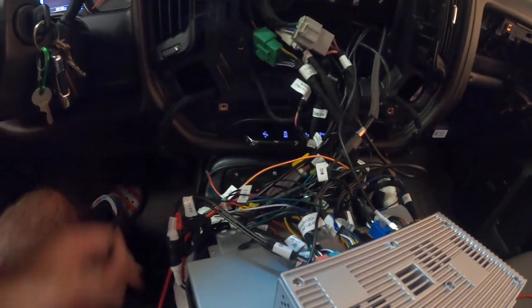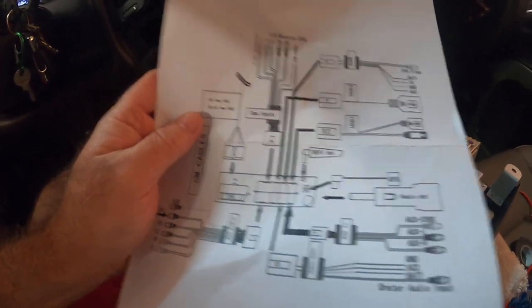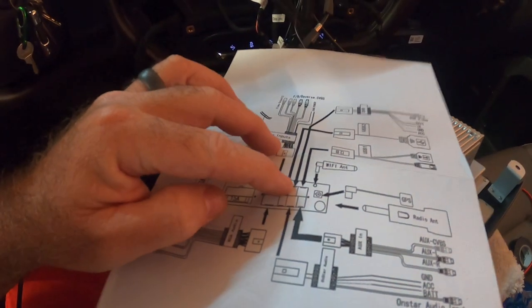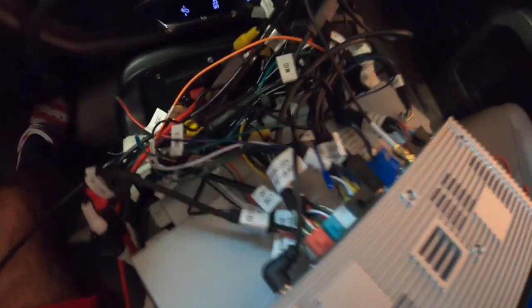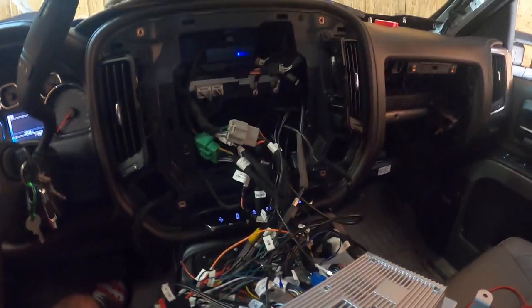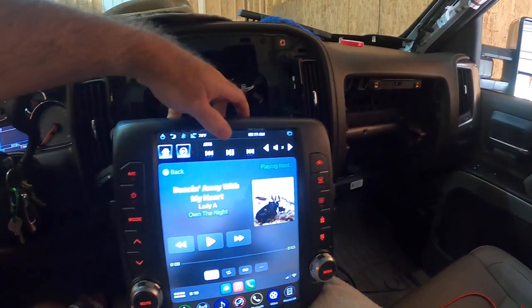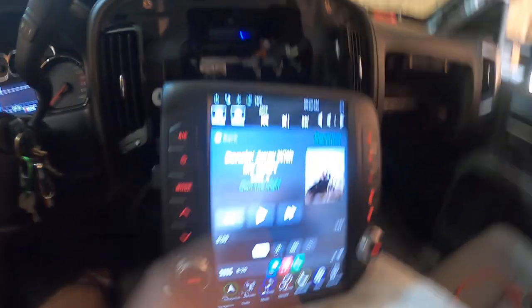I have the dash cam — DVR cam — plugged straight into the USB port. I believe this is USB 1, which has the phone link and a separate USB port. The other thing is I'm missing a connector — they didn't send me a connector for USB 2, and I couldn't find it anywhere. That's the only connector I have left open on the back of the Linkswell. If you guys could help me figure out the audio situation, I'd really appreciate it. So far so good — I like the concept and all, but the execution might be a little off, at least for me. Thanks guys, catch you later.